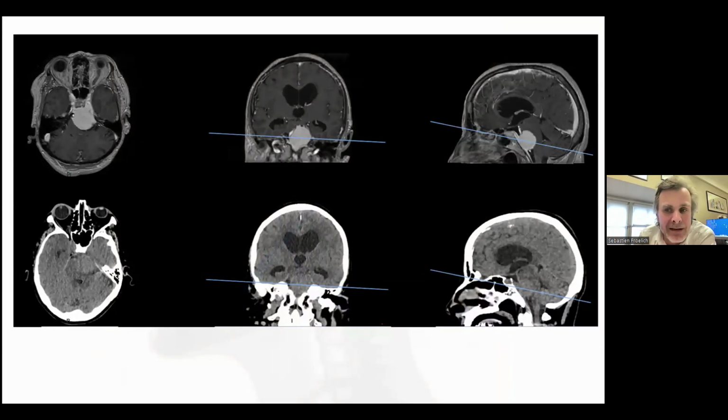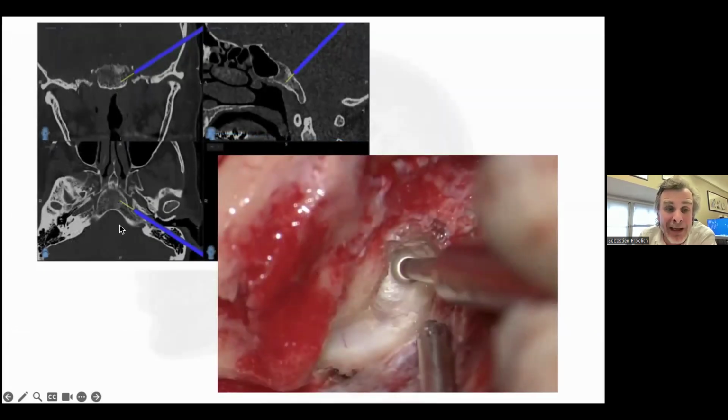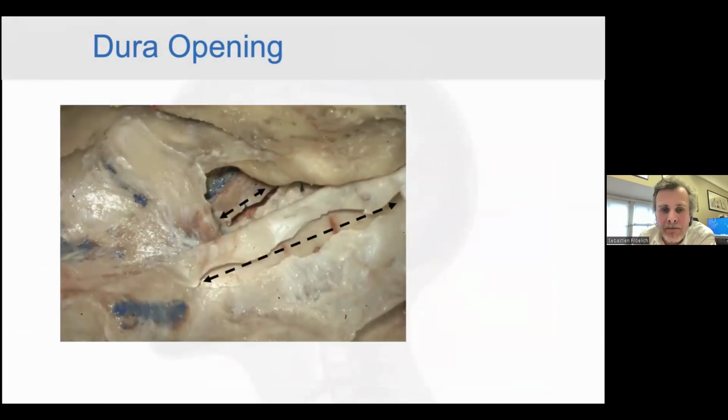Sometimes for a case like this, it's a clival type of a petroclival meningioma. You see that the base is reaching really the anterior clivus until the opposite side. So if we want to have access to the base of this tumor, it can be interesting to drill more here into the clivus. So you have to go on the other side of inferior petrosal sinus to have access to the tumor base and to devascularize.